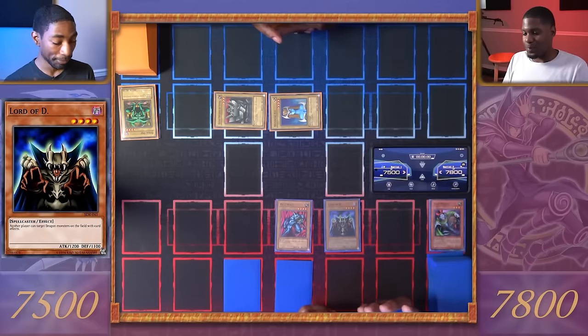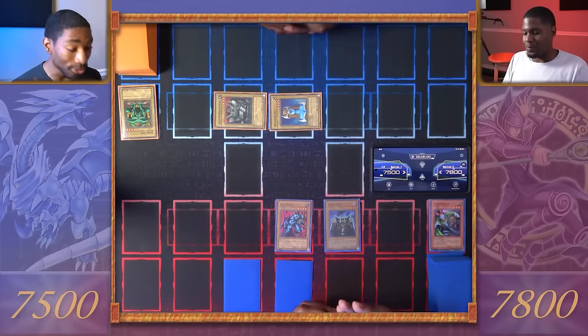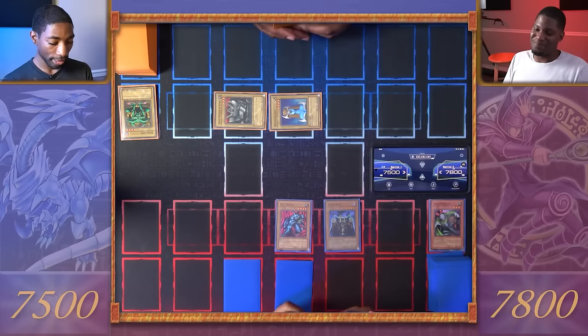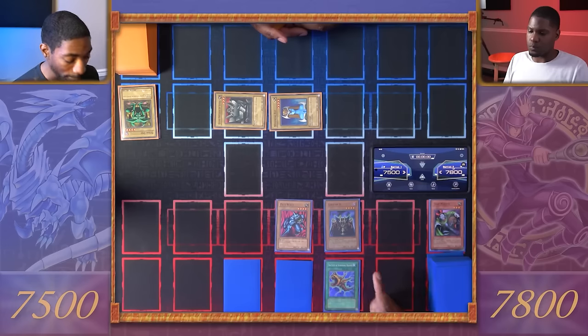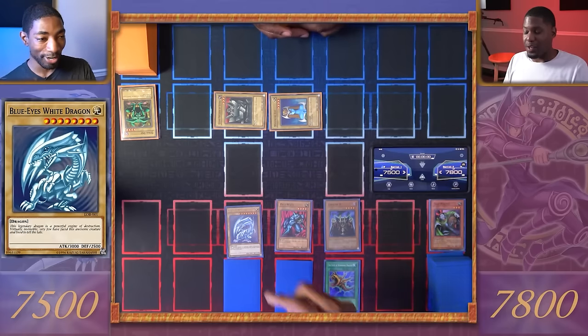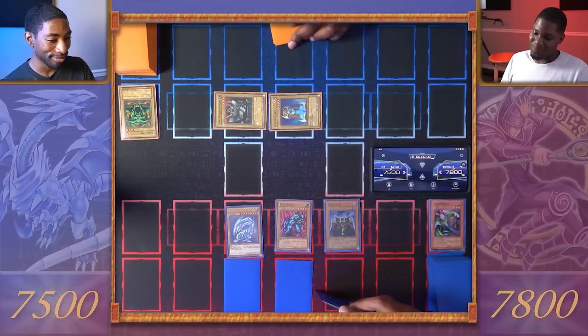Check this out. I'll normal summon my Lord of D. So he makes all my dragons be protected from magic cards, trap cards, or other effects that specifically designate a monster as a target. You don't have any dragons. And next I'll activate the Flute of Summoning Dragon. It lets me play up to two dragon-type monsters from my hand as a special summon. Up to two? I only have one. Oh, okay, good. Blue Eyes White Dragon. Oh, that's the one. Yeah, I wish I had the other dragon as well.